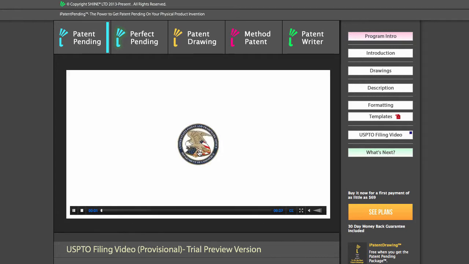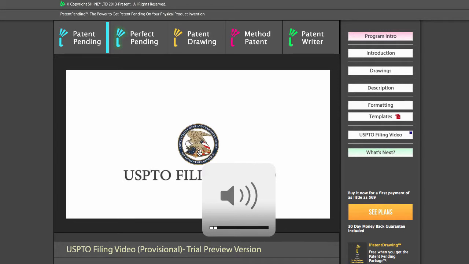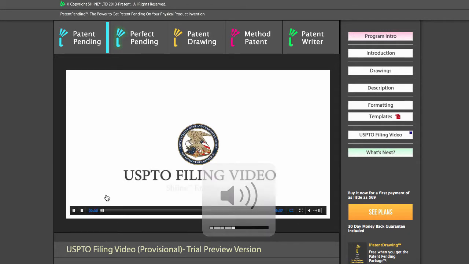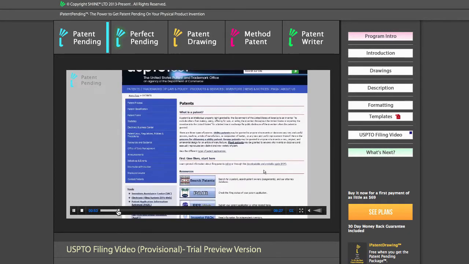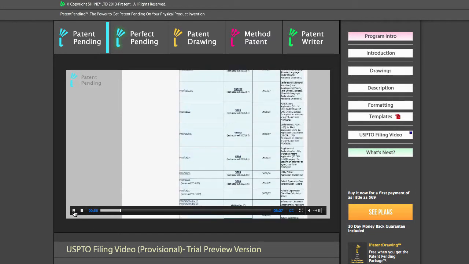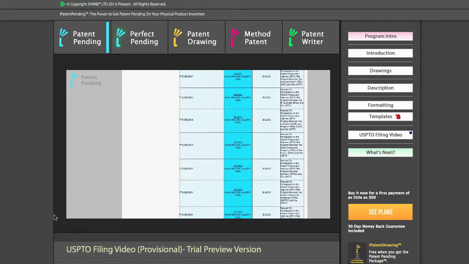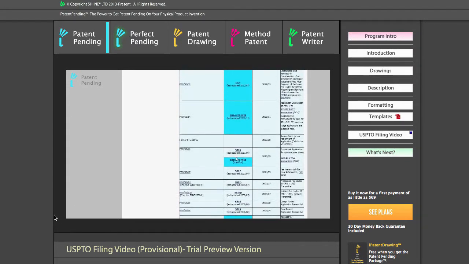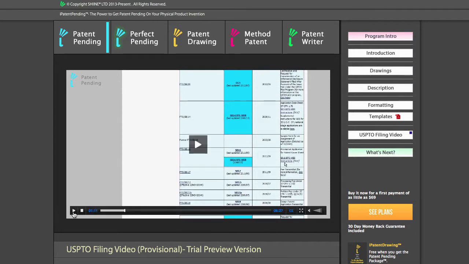Let me turn down the volume because I don't want this to be too loud once the video starts. But if we click through this, once it's loaded up, let's click on patent forms. Let's just watch 10 seconds of this. And let's scroll down until we get to this form, the SB16, and it must be the web filing version of the form, the SB16 EFS Web. But before we click on that, just click to the right on the SB16. Okay, so I'll pause it there.